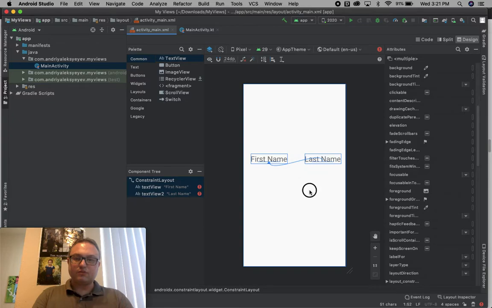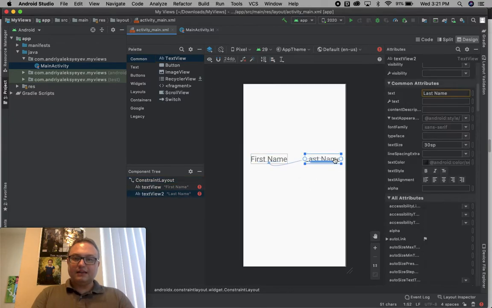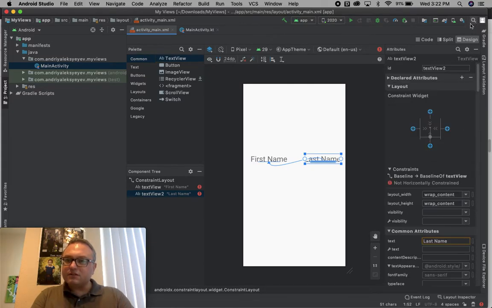Why is it important? Well, let me show you something. Let's say this box right here. Let's give it a height of, instead of 30, it's the text size. Right now it's layout height wrap content, right?